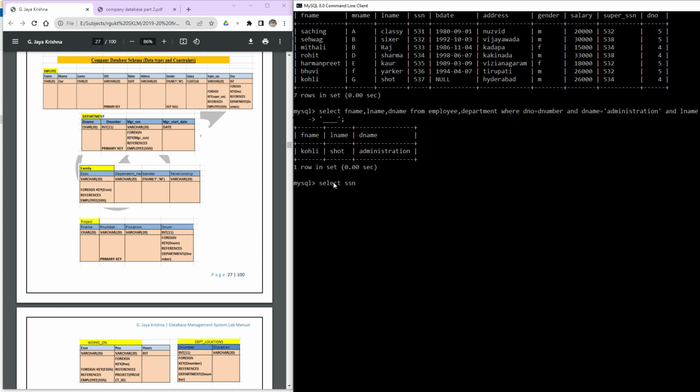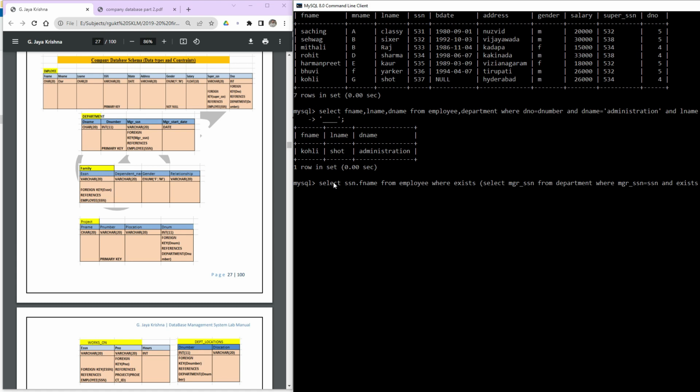Select SSN, and for example their first name I would like to print. From which table? From the employee table, right? When you are combining with the inner query using the EXISTS operator, you have to use the WHERE clause along with EXISTS. So WHERE EXISTS, I am trying to select manager_SSN from the department table, where again the manager SSN should be matched with the SSN, and it has to exist.